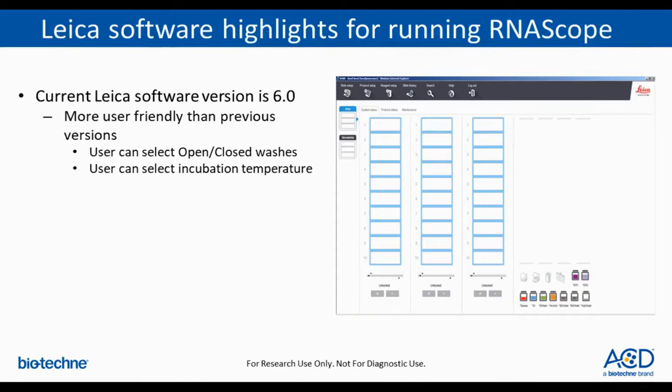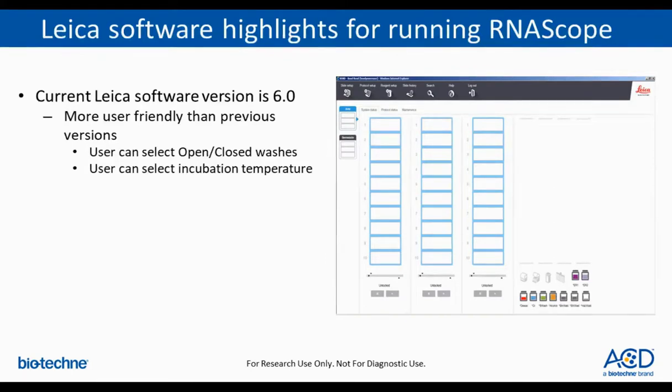The running of the experiment on the instrument, being an instrument, is connected to a computer and is driven by software. I just want to spend a little bit of time on the software and tell you that currently the Leica software is the 6.0 version. There are other versions out there, mostly the 5.2 and the 4.0. I recommend you update if possible, because the 6.0 is extremely user-friendly. You get to see here a quick screenshot on the far right of the slide. It's very user-friendly because it will allow you to create and customize the protocol in a very easy way. You can choose between open and closed washes. You can choose the temperature of incubation, the time, and what items need to be added to your protocol.